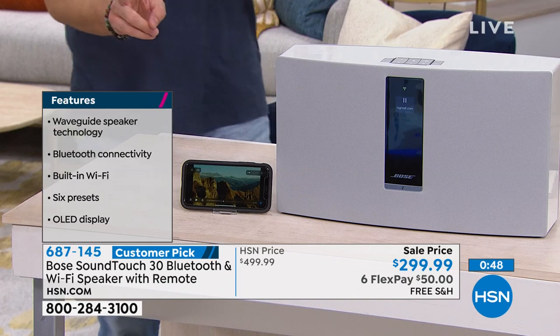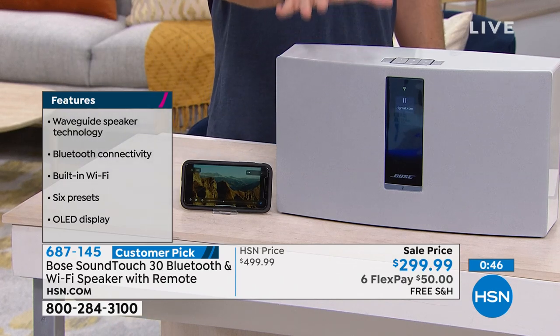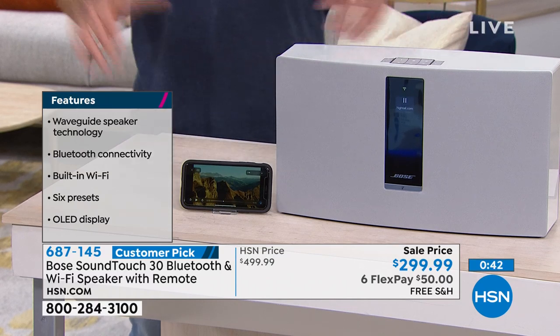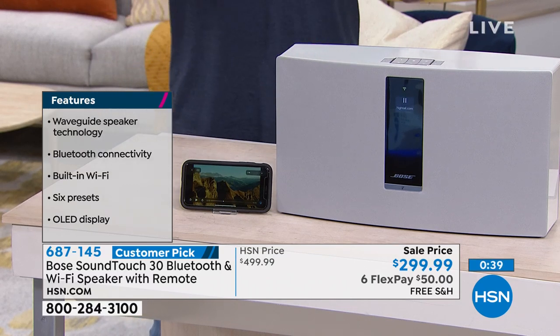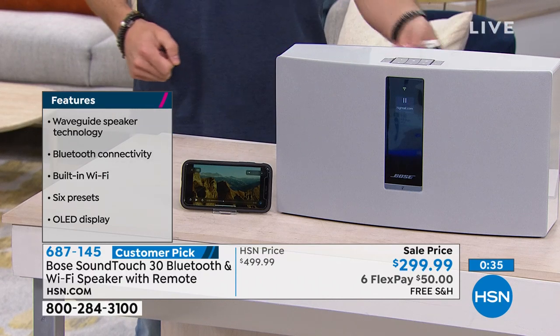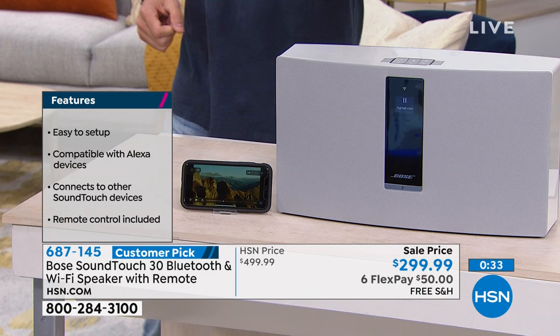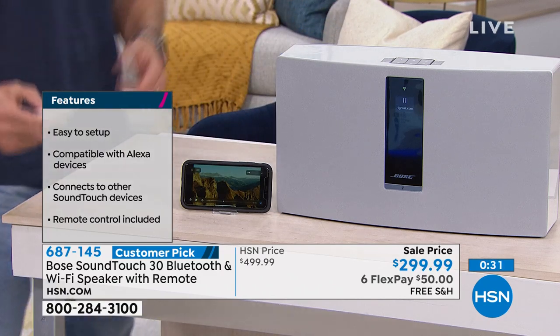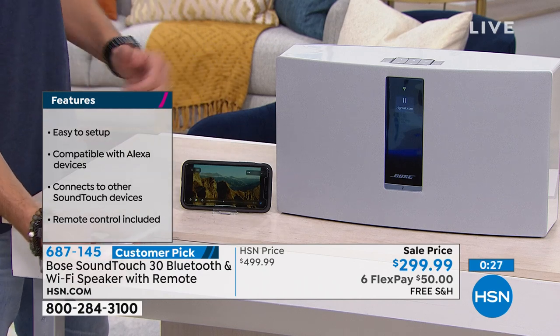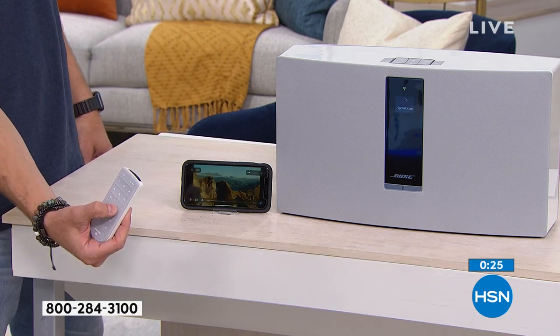But like you said, two last points I wanna bring up. This will connect any other Bose SoundTouch speaker wirelessly, so you can have one speaker inside, one speaker outside, one in a den, and they will all connect without ripping baseboards and carpets and walls out and running wires like you used to have to. This will connect wirelessly through that free SoundTouch app, but also I can control my movies on my phone, my tablet, or my TV connected wirelessly Bluetooth with my Bose controller here.